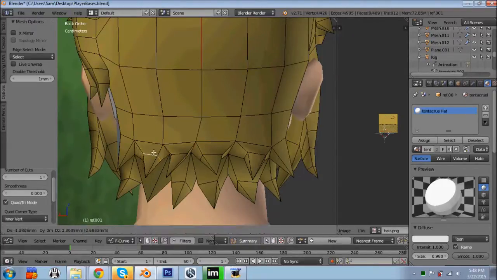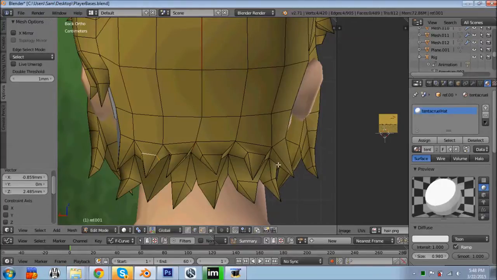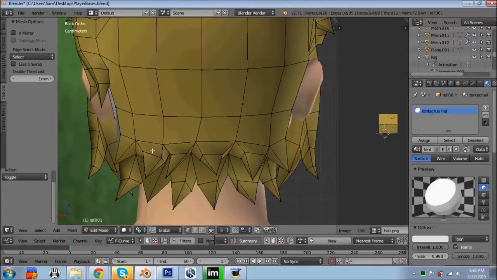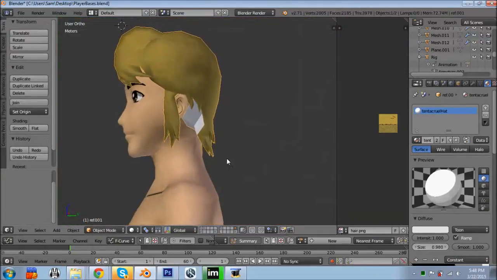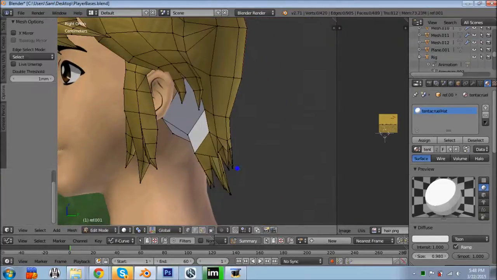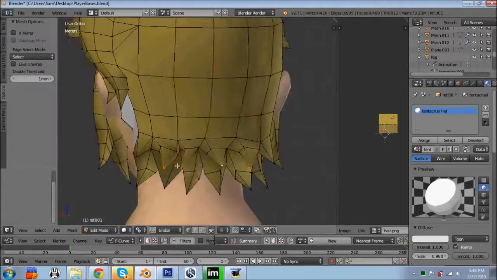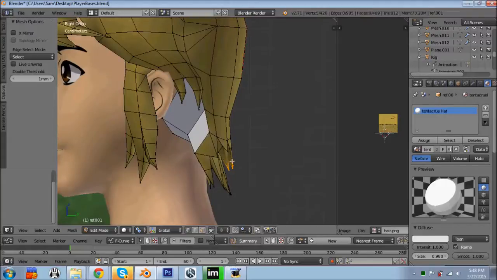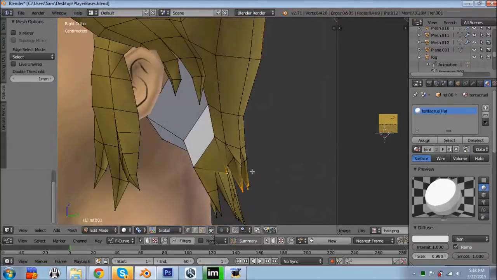But I like the way the outer pieces look, so I'm going to leave those. I'm just going to tweak that. I should probably flare out like this as well, both directions. So just flaring outwards, you'd think it would probably flare backwards too.